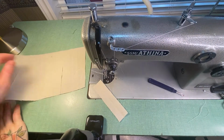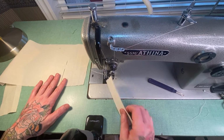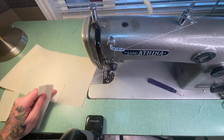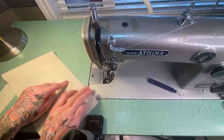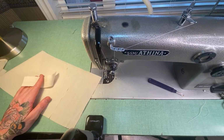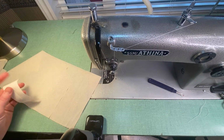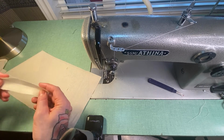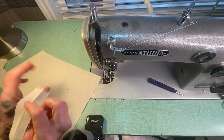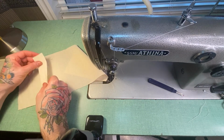Okay, so what we're gonna do is we're gonna sew the binding on first, all right? And then we're gonna do the placket. So I've indicated here the right side of my fabric and the wrong side of my fabric. That's really important when you're using muslin and you can't tell the side. So we're gonna say that this, where the fold is, that's the right side. So we're placing the right side of the binding to the wrong side of our placket, okay?